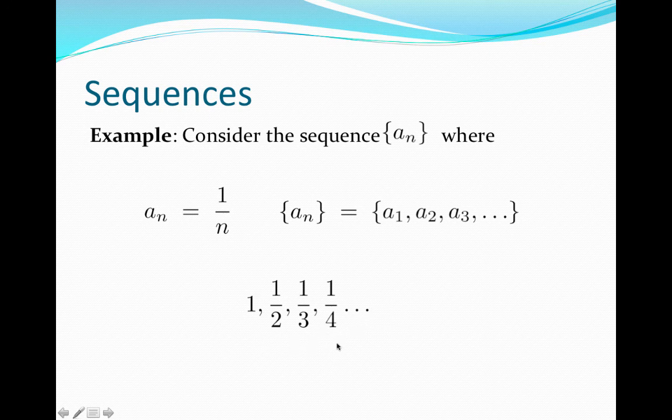We could also represent a sequence in set builder notation. If we see these curly brackets around the sequence, this is just saying that we're listing the elements of our sequence within a set. So if our sequence a sub n was defined by the formula 1 over n, we could just take these values and list them in set builder notation with the curly brackets. So these are all common ways to represent sequences, and you will see each of these throughout the textbook and throughout the course.